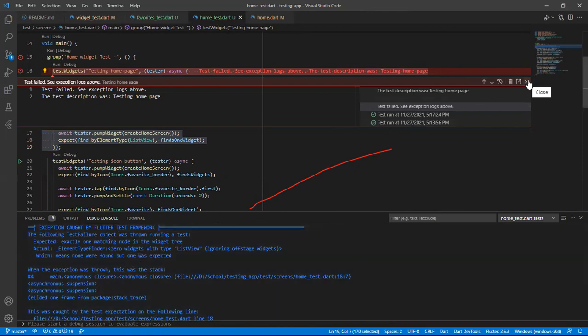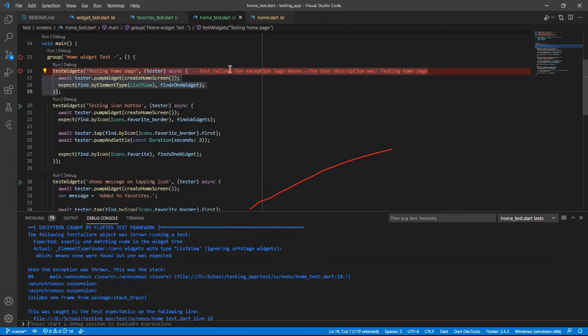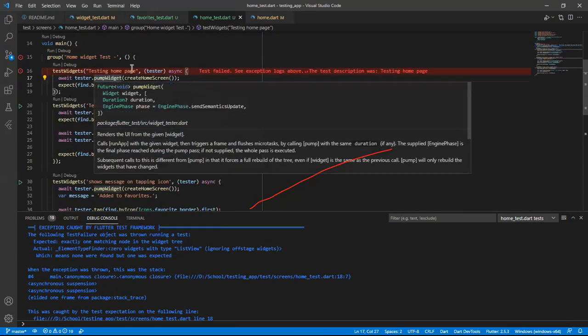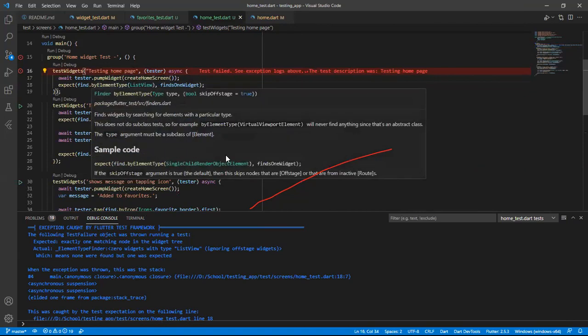It expected a single one but is not finding it. It still finds widgets, but it does not do subclass.